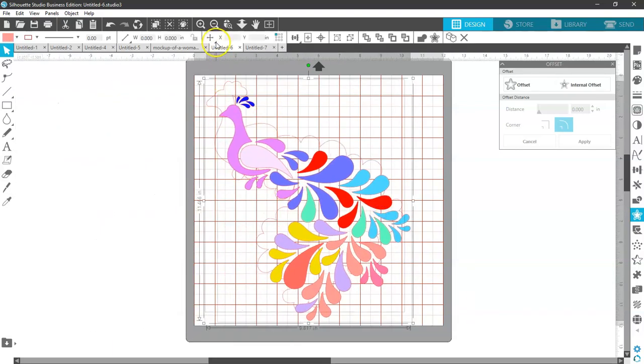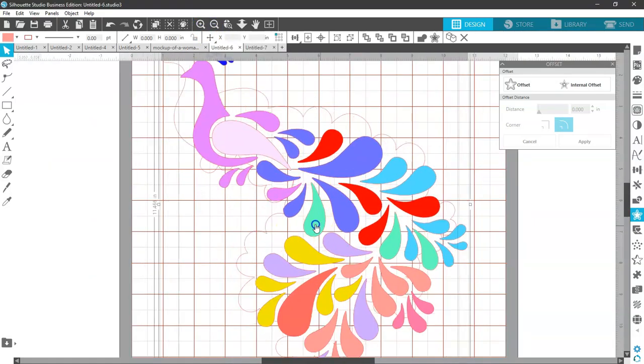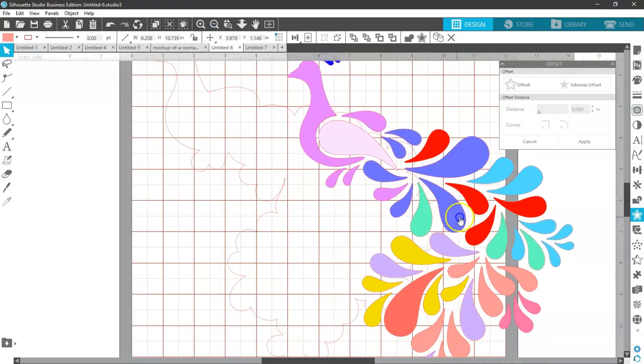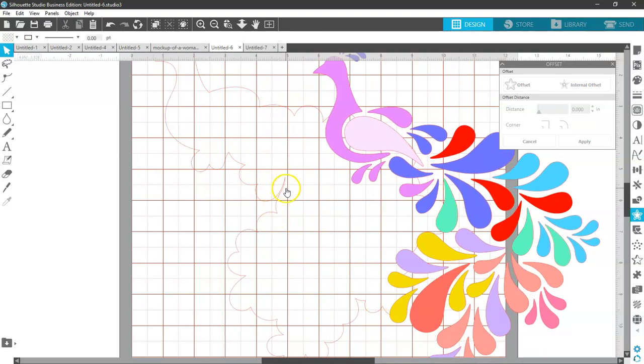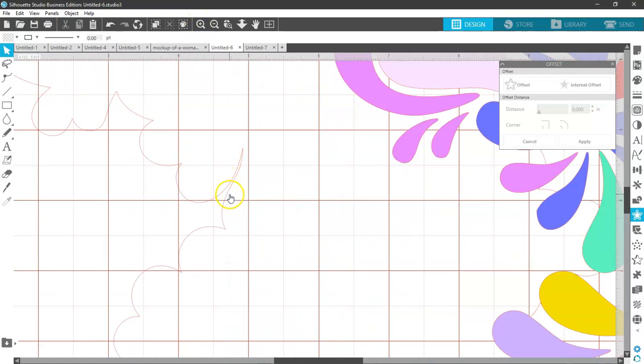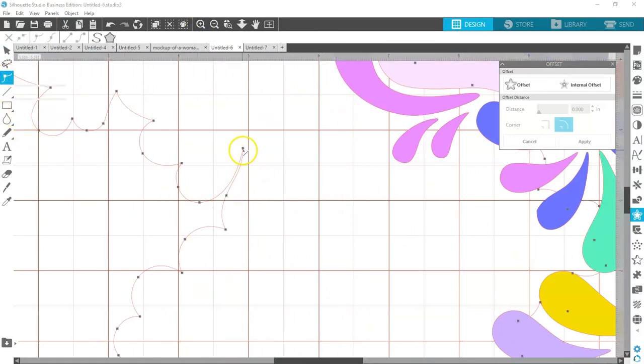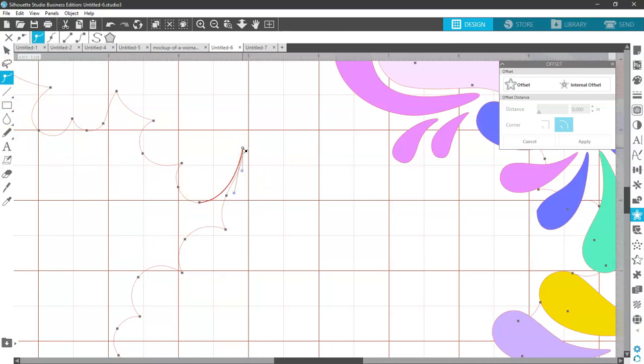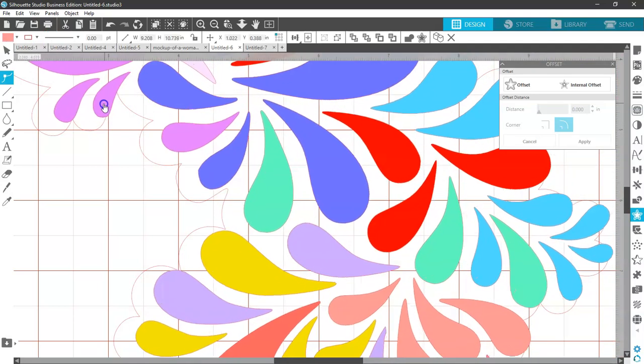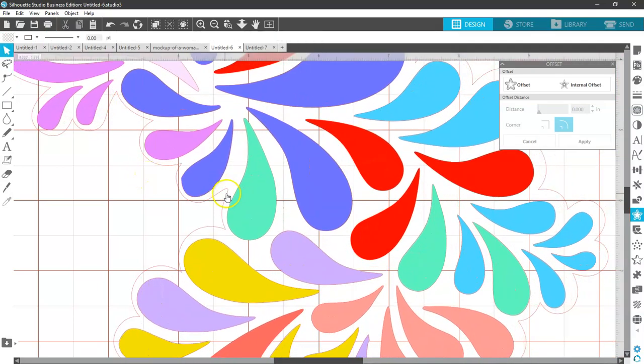Now, something that I did see is that there is a point right here. It goes up. This will drive you nuts in weeding or anything like that. So we're going to come in a little bit, click on the outline and then our edit point tool. We're going to come up to this one and say delete. And I think that will be enough. Yeah, that'll be enough. So it won't come up here and into that.